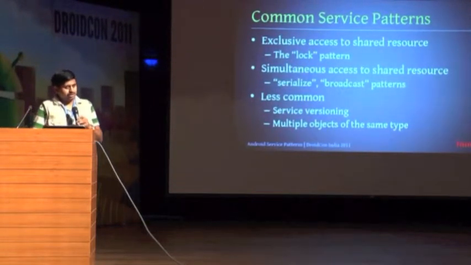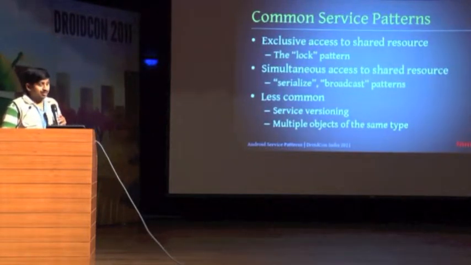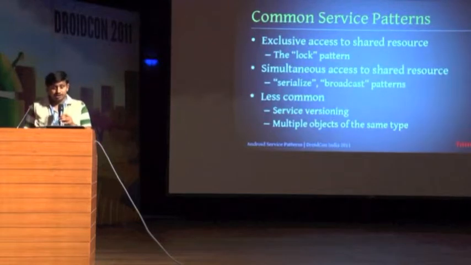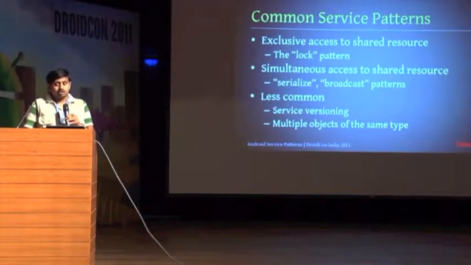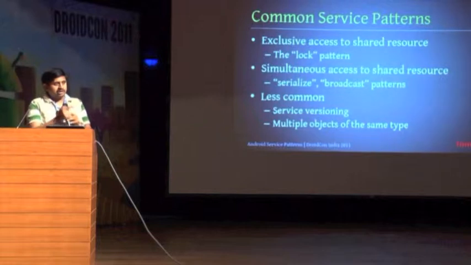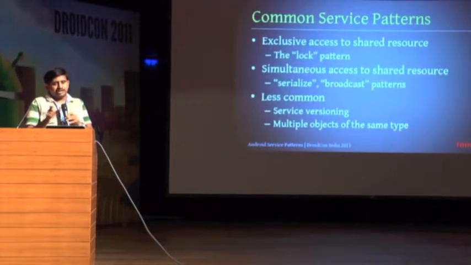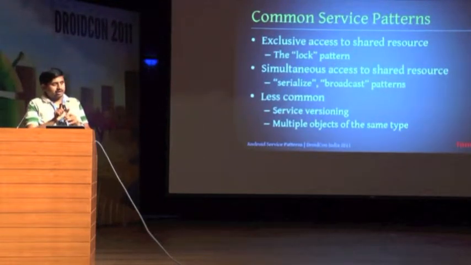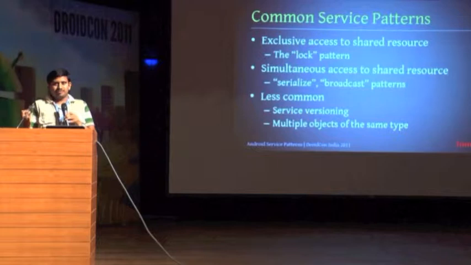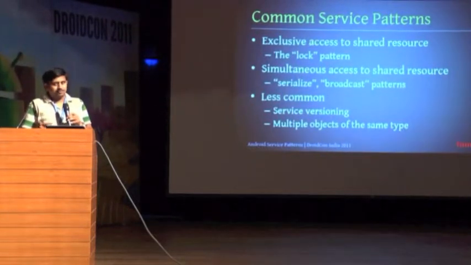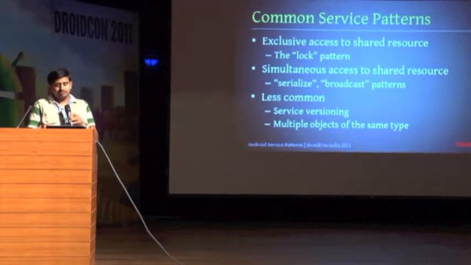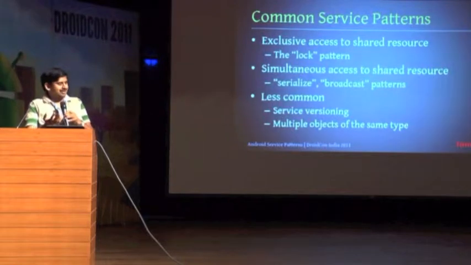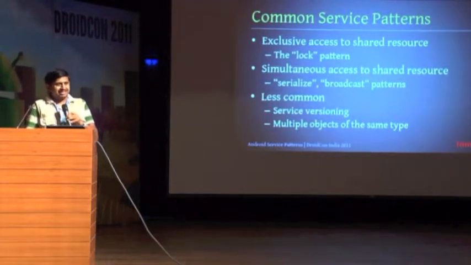There's a less common thing, at least in the Android world because of the limited footprint, which is service versioning. As I say, you always have to maintain backward compatibility, and that's also possible to provide. onBind returns an interface, and from that interface you can provide control as another query interface. Somebody who's familiar with CORBA or COM would perhaps identify with this. You provide a query interface function, which itself provides you another interface. That will provide you some kind of service versioning. Of course, you could argue why such things are required on a mobile handheld device. If there's a need, it's possible to implement it. That's all I'm trying to say.